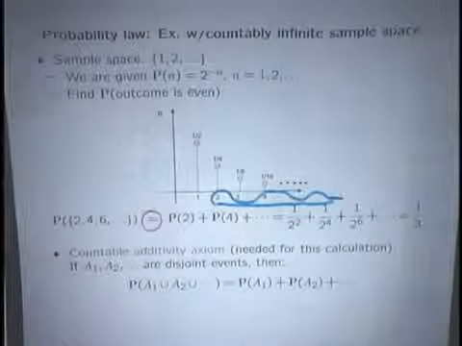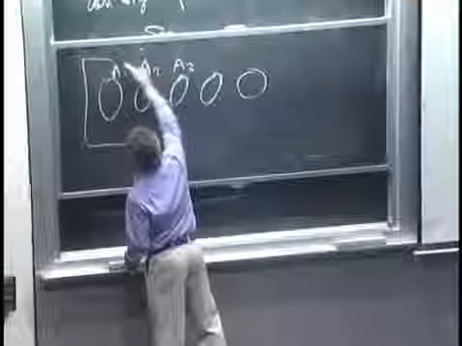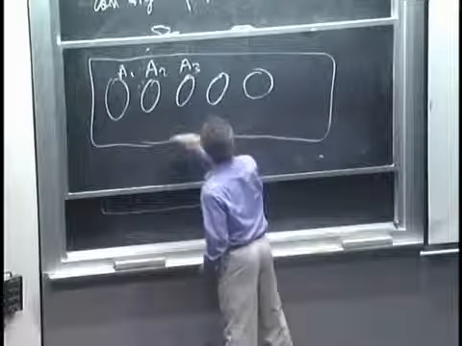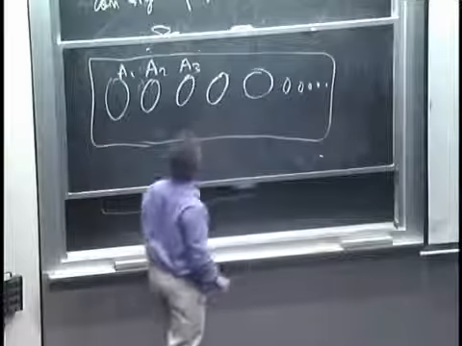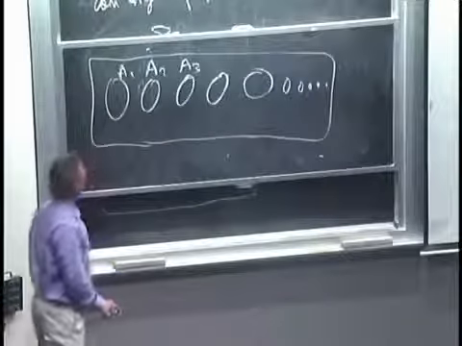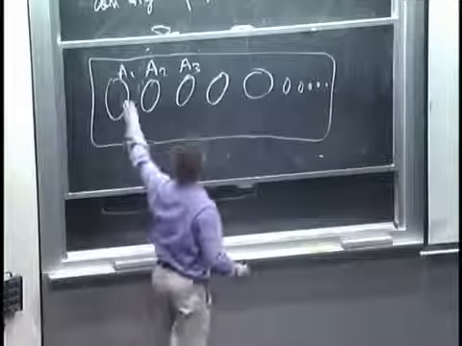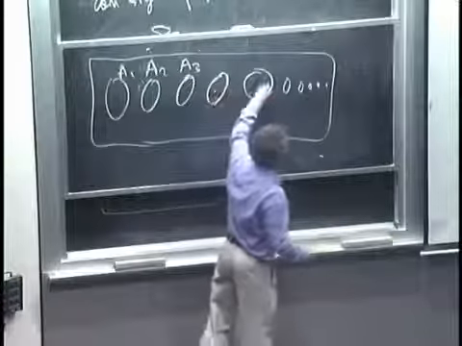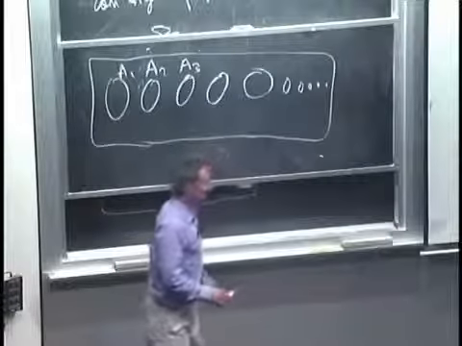So the picture might be such as follows. We have a sequence of sets, A1, A2, A3, and so on. I guess in order to fit them inside the sample space, the sets need to get smaller and smaller, perhaps. They are disjoint. We have a sequence of such sets. The total probability of falling anywhere inside one of those sets is the sum of their individual probabilities.